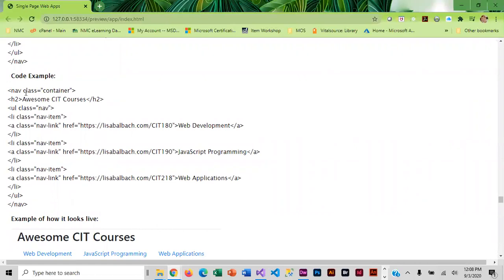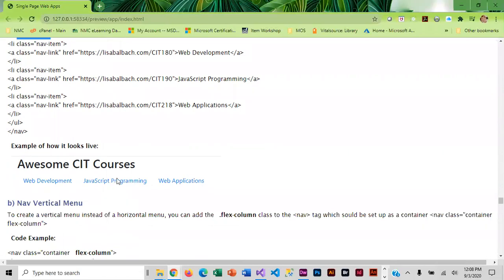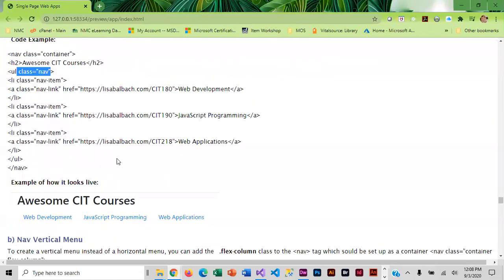Okay, so here's the container class, got some text. Here's my UL tag, class set to nav. Then each line, I've got nav-item for the class. And then within the anchor tag, I've got nav-link. And then this is how that looks. So you can see by default, I'm getting a nice horizontal navigation menu.